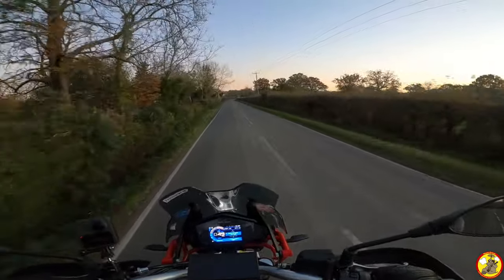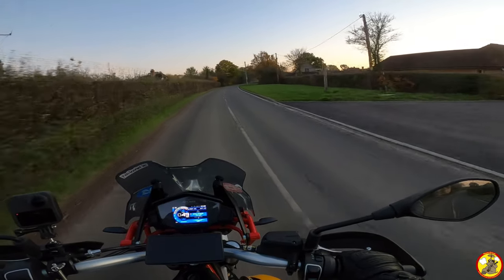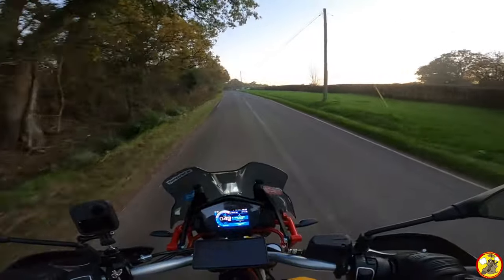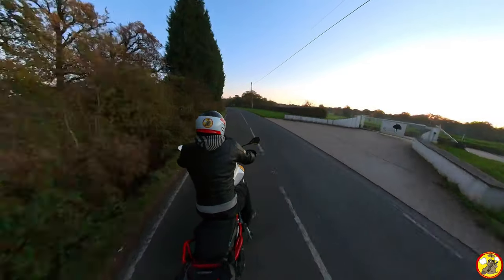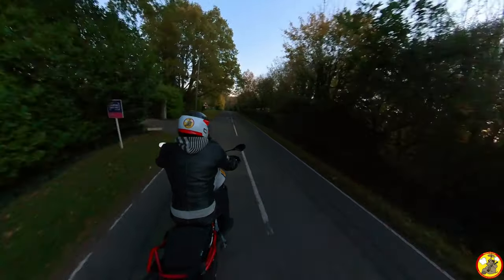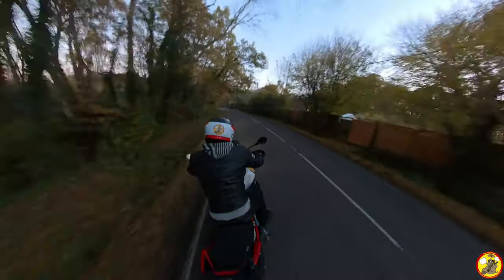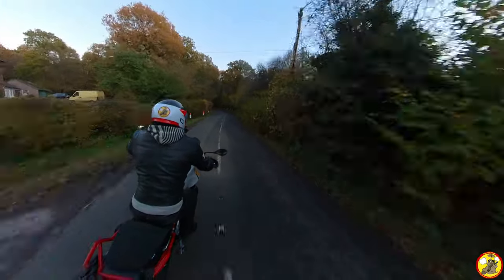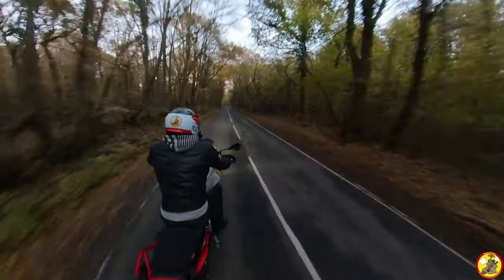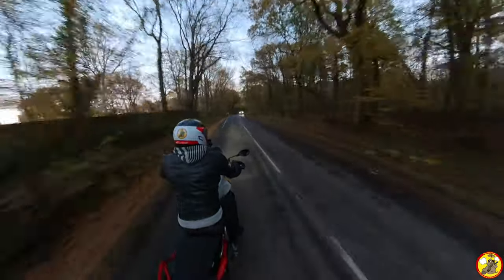I very much love this 360 technology — I think it's fantastic, and as a motovlogger it just adds that element of magic. Getting your mounts right is key; you've got to make sure they're in the right places and aren't vibrating around too much. I'm actually using claw mounts on everything on the bike now instead of RAM mounts, although the claw mount on that 360 camera behind me has a RAM mount intermediate bit linking it all together. It just grabs onto the side of the bike onto the frame — one of the things I love about this bike as a motovlogger: it's got loads of frame bits you can put things on.